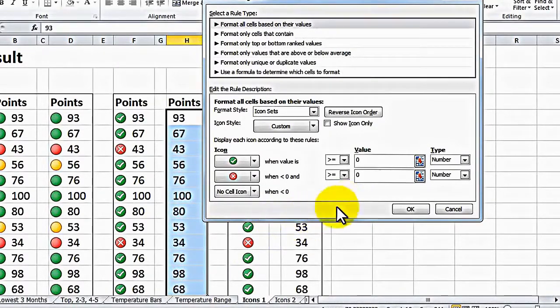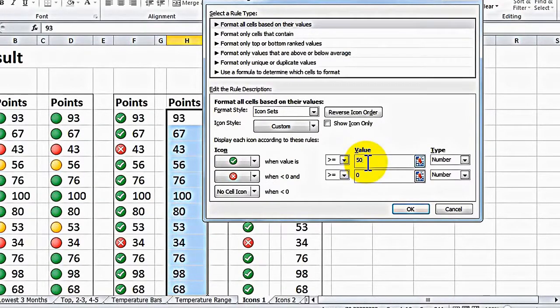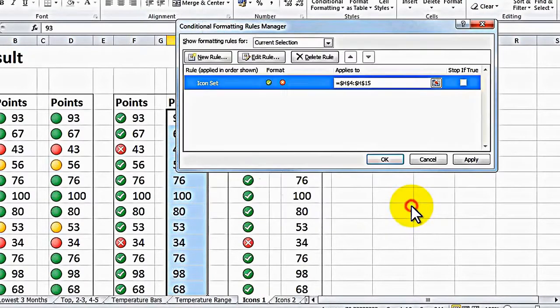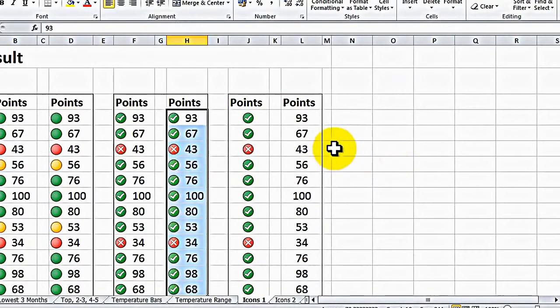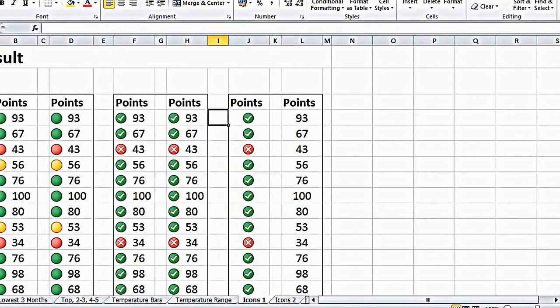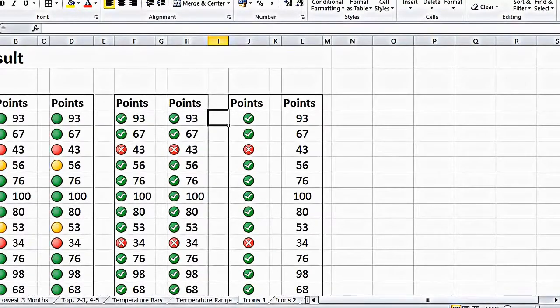As last step, we set the comparison value in the first row to 50. The second row stays at 0. Finishing and applying, OK, OK, and you see once again the correct result. This leaves the third example. But this is nearly the same as the one we finished, only the values are not shown. This, dear viewer, I leave to you to find out how this is done. It's not hard to find out.